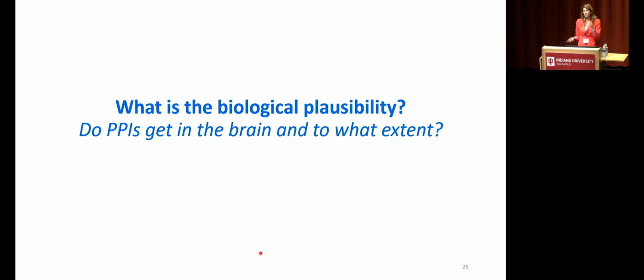And when I think about how to do that, I think one of the first questions is what's the biological plausibility of that particular consequence or relationship? If we're talking about the risk of PPIs and dementia in older adults or depression in youth, well, how might that happen, right? Certainly there are mechanisms that have been proposed, like the gut-brain axis, but what about whether or not it gets in the brain? Is that even possible? Do they get in the brain?